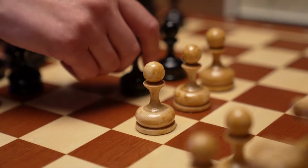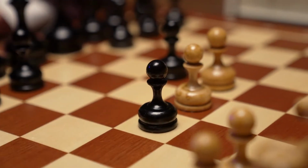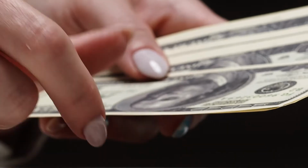Chess and football are zero-sum games. A simple example in a real estate transaction would be a buyer and seller negotiating purely on price, and for every $1 in the buyer's pocket, there is an equal dollar less in the seller's pocket. To put it simply, this means that one side's gain is the other side's pain.